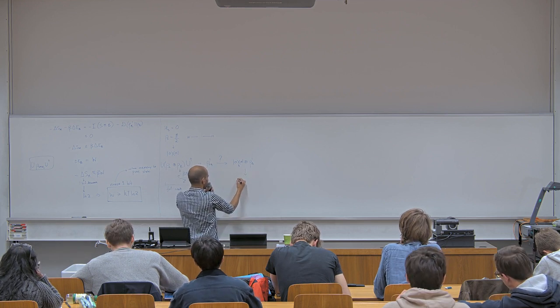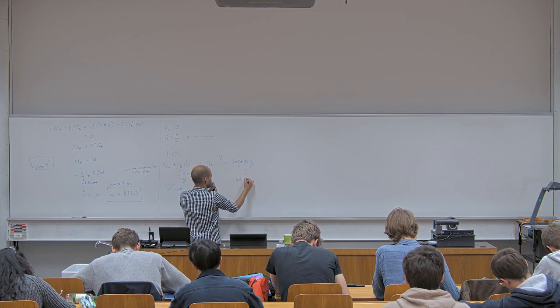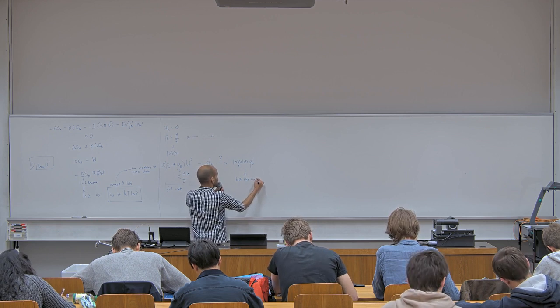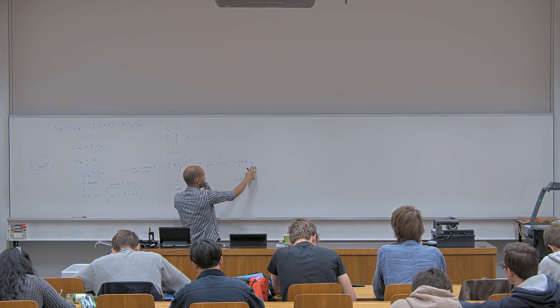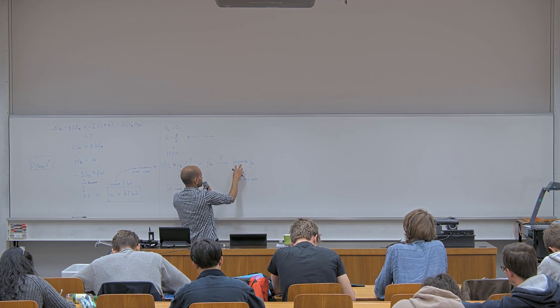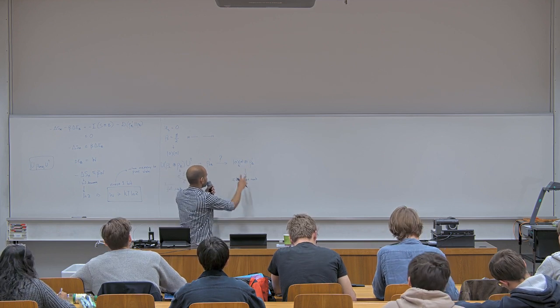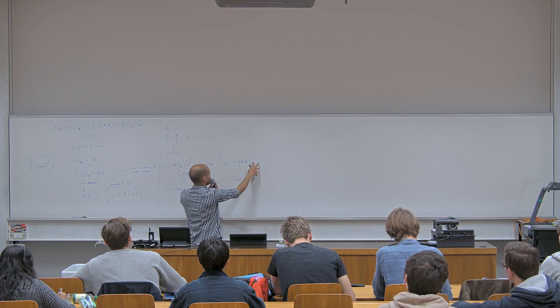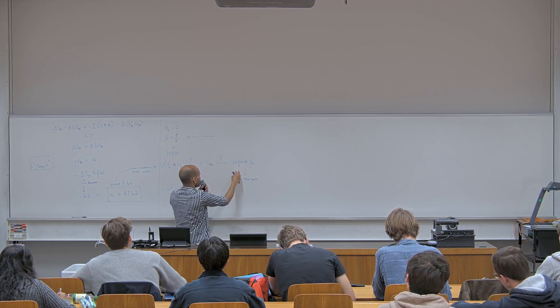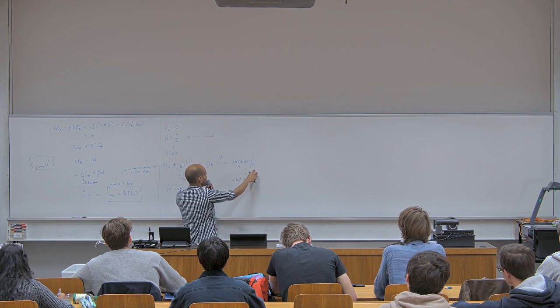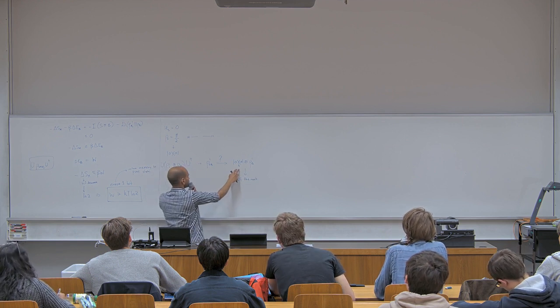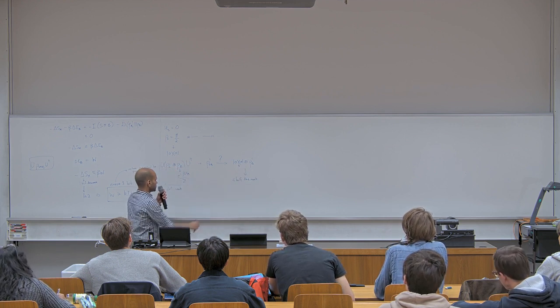But the problem here is that this is now half the rank. Well, at least half the rank, less or equal to. So even if rho b prime is still full rank, the fact that I have only one eigenvalue here means when I look at the eigenvalues of the joint state, the ones corresponding to 0 tensor some state in the bath, they are fine. But the ones corresponding to 1 tensor some state in the bath, all of those eigenvalues are 0 because the state 1 does not appear here. So this is now half the rank.